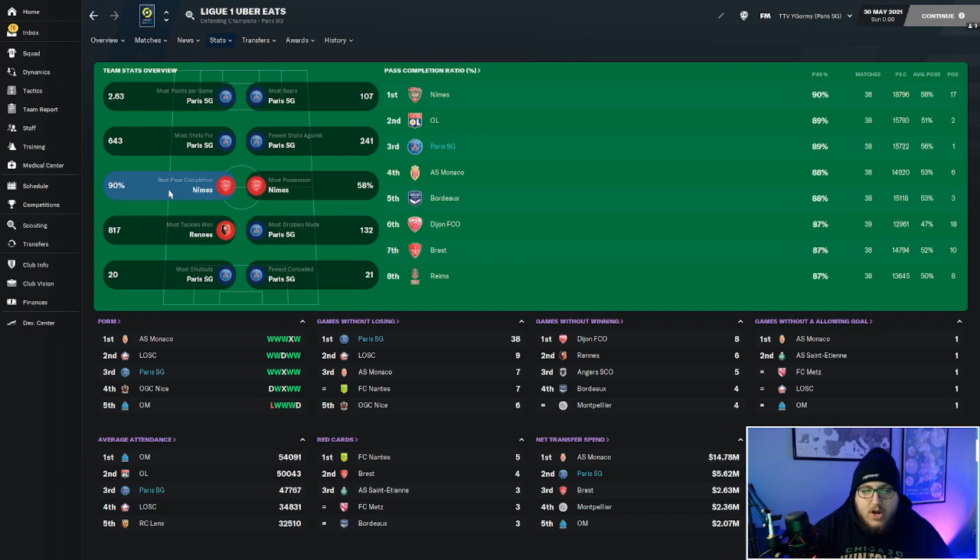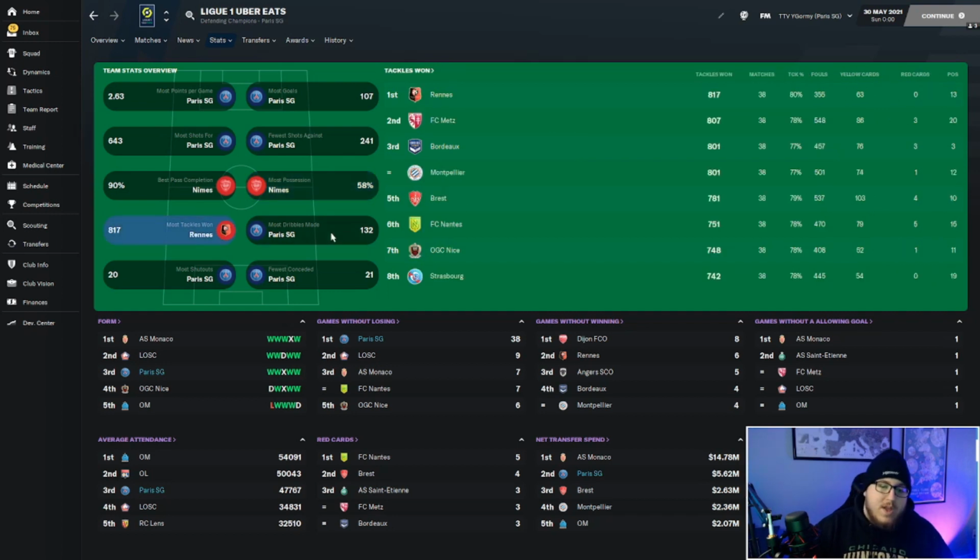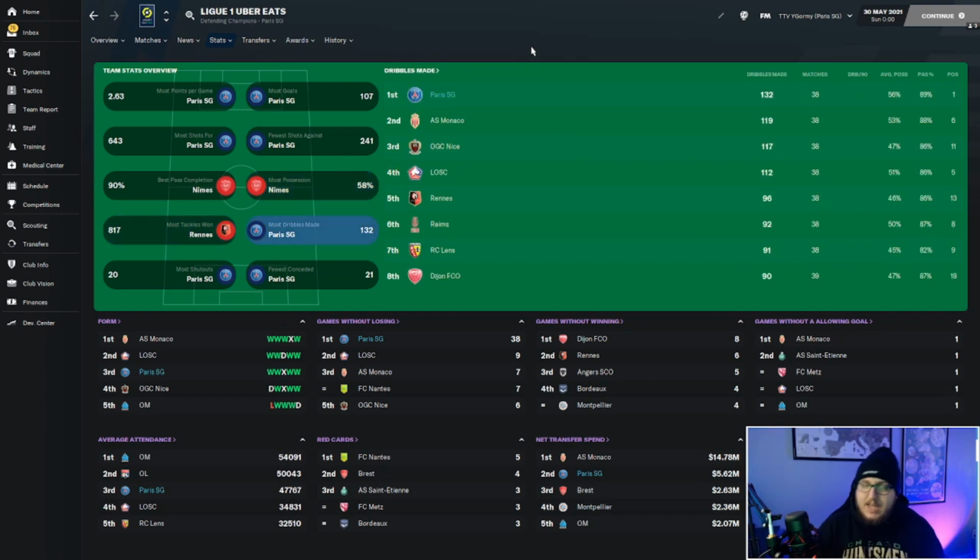They came in third with best pass completion at 89%. Most possession came in second with 56%. Most tackles won, they were not in. But like I said previously, they really showed out in the dribbles made category. They had 132. They are a very, very good team when it comes to dribbling.